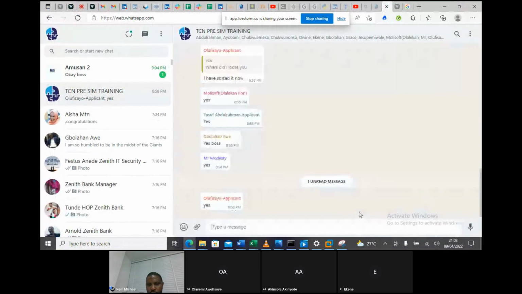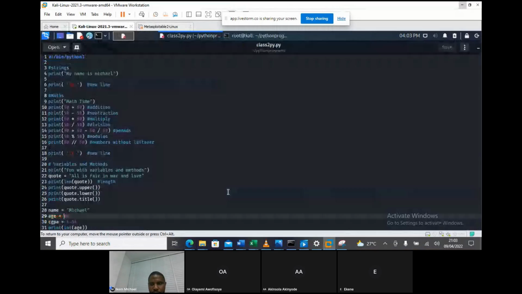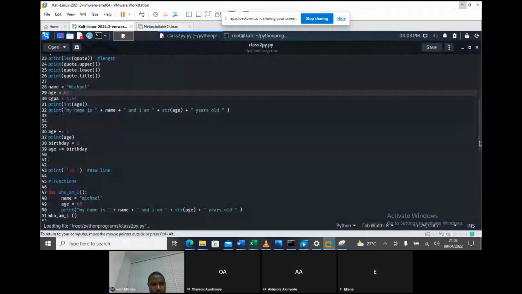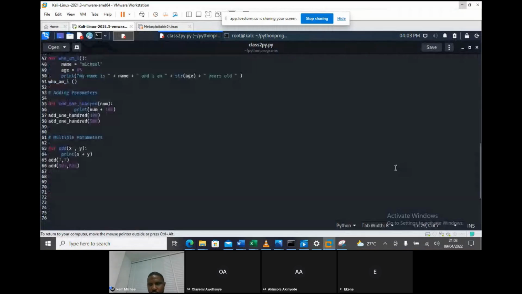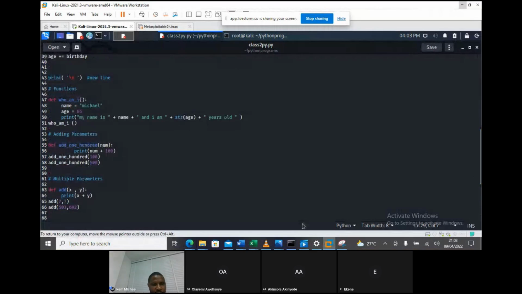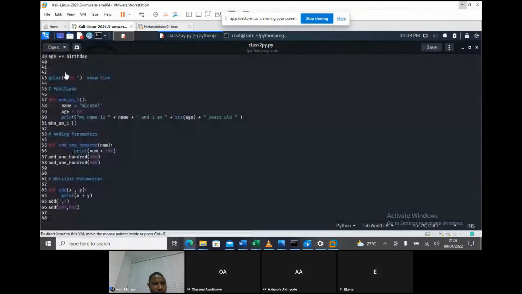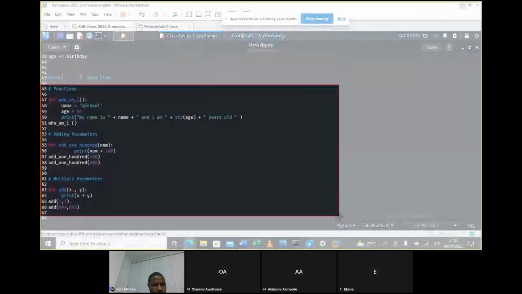Okay. So let me go to the Python environment. From functions, let's take it down to the last part we did. So I will screenshot this from functions. This is all we've done so far.